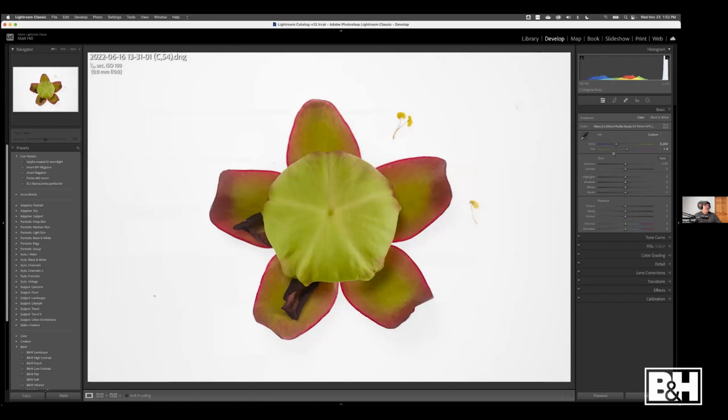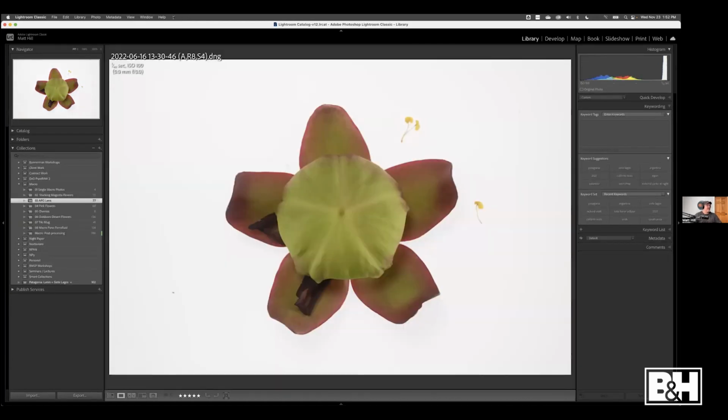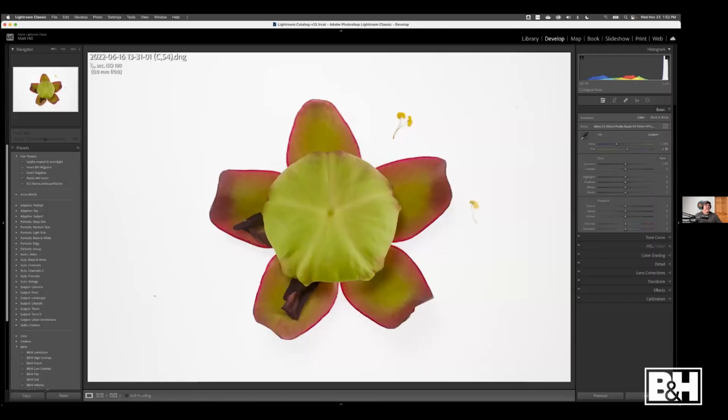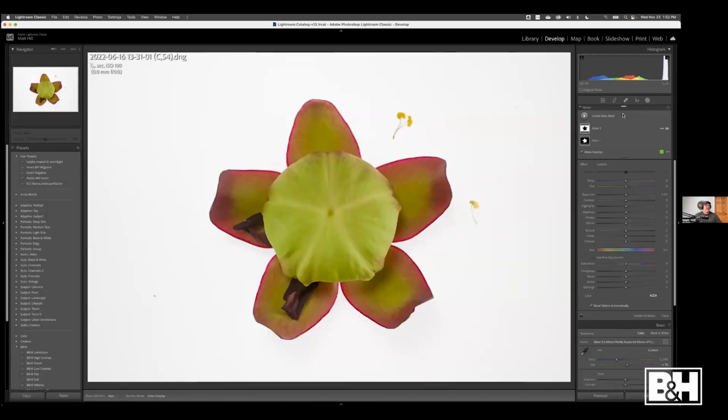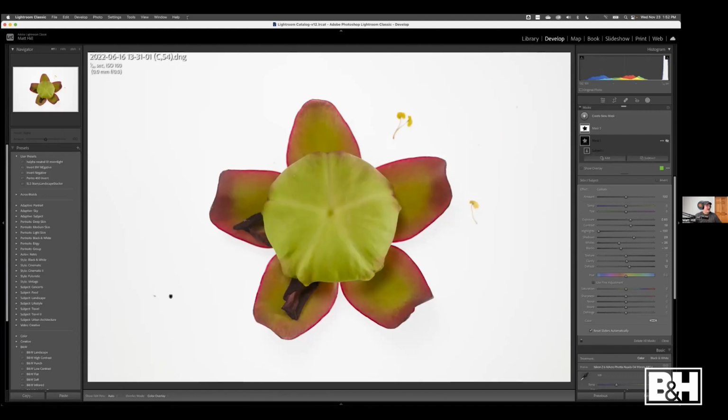Now I'm going to enjoy the benefits of starting from a place that I know is a good place. And I know that I worked on one of these images. It was that one. So let's do this again. So what would I do with this one? I'd say there's a clear subject here, which there is. So once I've done my color management parts, I make a mask just for the subject.